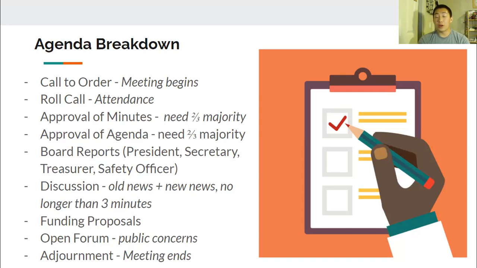Moving on, if there are any funding proposals, those will be presented as well. And then second to last is the open forum. So any public members can come up and voice their concerns to the group, and they will all be heard. And then lastly is just the adjournment, and that's when the meeting will end.